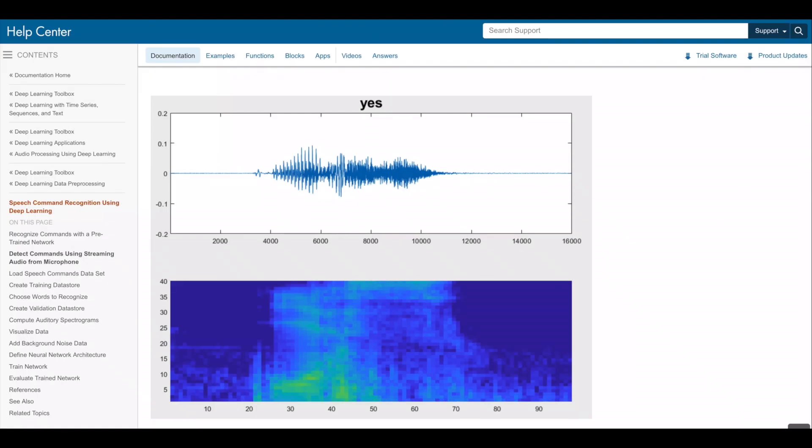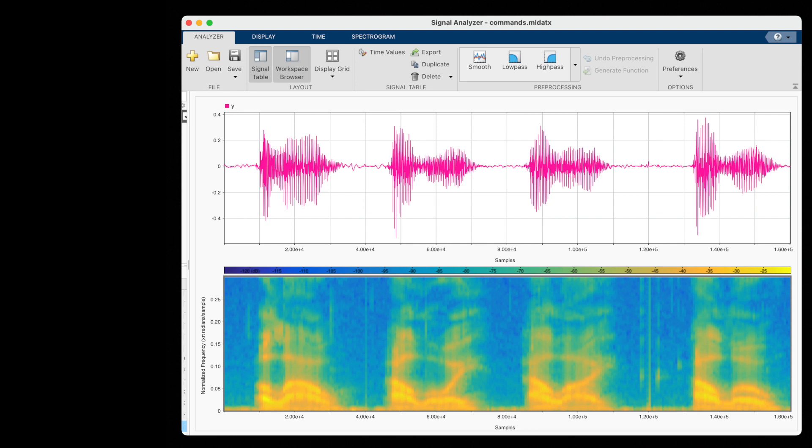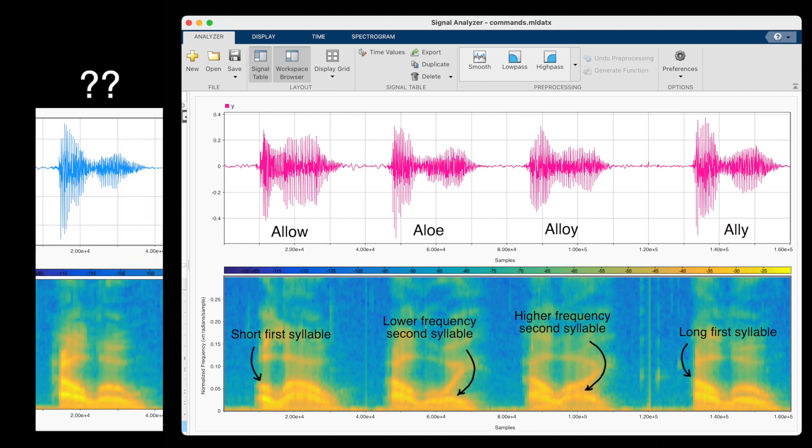Okay, so hopefully you can see when we go back to the MATLAB example how this blue image represents the frequency content of this audio signal over time. But more than that, hopefully you can see obvious patterns in this spectrogram, much more so than you can in the audio waveform. And these patterns are so unique in fact, that I bet you could even use them to determine what word is being said. And to prove it, check out this spectrogram of me saying allow, aloe, alloy, and ally. And despite how close these words are to each other, the patterns they make in the spectrogram all have defining features that make them different from each other. And if I say one of these words a second time, you could probably determine what I just said from the spectrogram alone. And this is exactly the uniqueness and patterns that a deep learning algorithm and a convolutional neural network could thrive on.